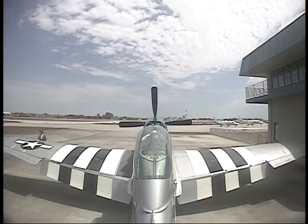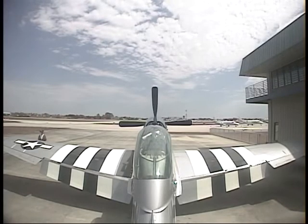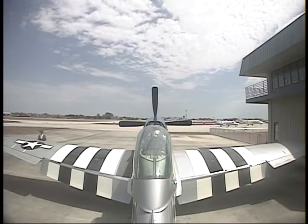Good. Right rudder. Now you're going to fly it with your heels on the floor, back to the middle, with your heels on the floor and your toes on the bottom of the rudder pedals, okay? That'll keep you off of the brakes. Got it. All right. Very cool.